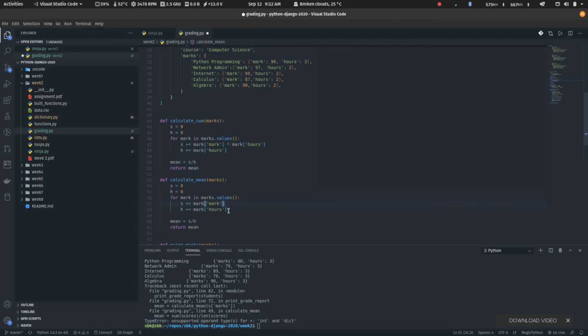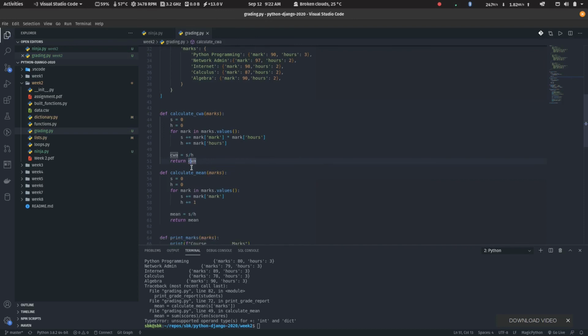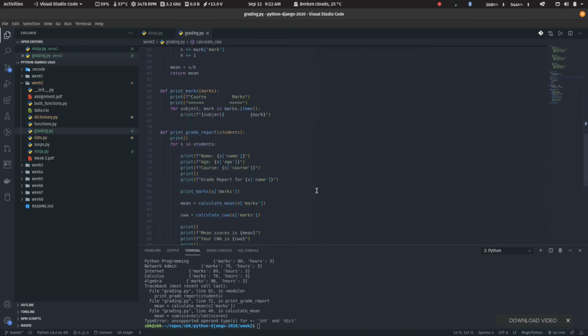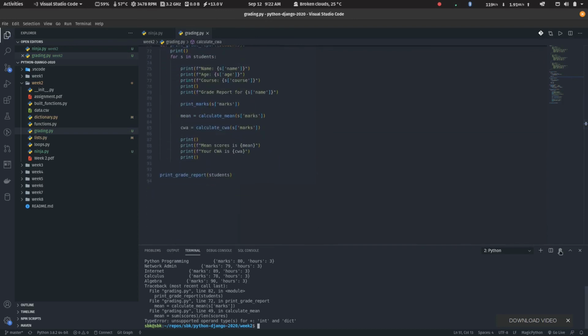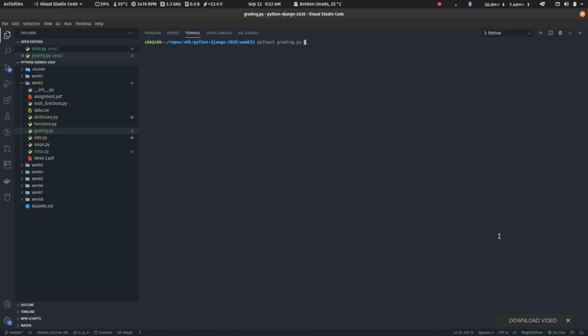So we just want to sum this, and instead of hours, we just do plus equals 1. That'll give us a mean. So it's kind of the same as the CWA. Looks good.